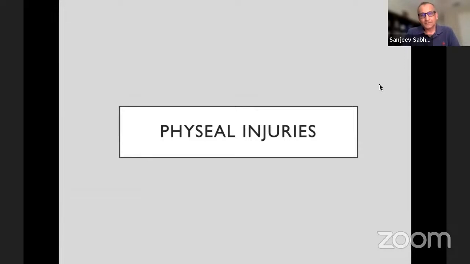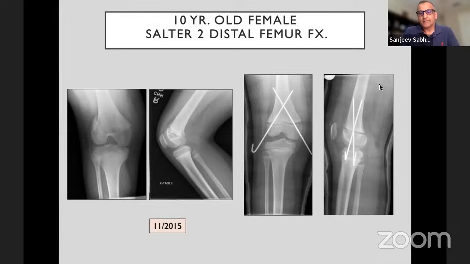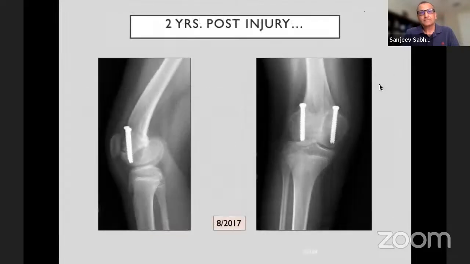All right, so we'll show some post-traumatic cases, and I've divided these into 2, like the sequelae of physeal injuries and then some extraphyseal injuries. So this was a patient who was treated by one of my partners earlier, very appropriately, a 10-year-old female with a Salter-Harris 2 distal femur fracture, had a closed reduction and percutaneous pinning or wire fixation. But as distal femur physeal fractures have a very high chance of causing growth arrest post-traumatically, she did develop apex anterior angulation. They tried to minimize it by putting implants anteriorly. It didn't work because the growth plate posteriorly had just shut down. So there was nothing to do. But you could argue that at least it prevented further deformity by putting these implants.